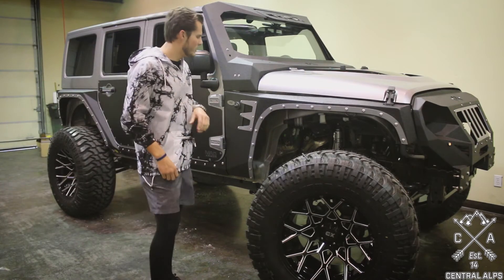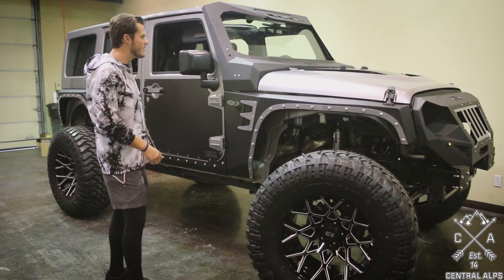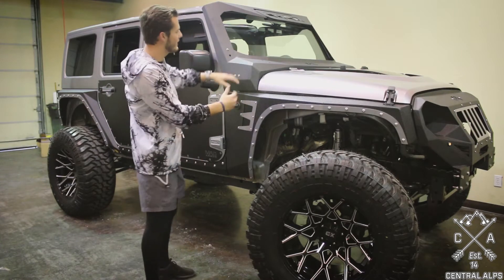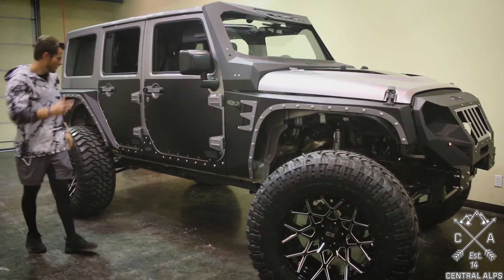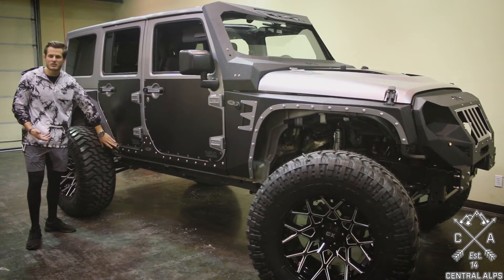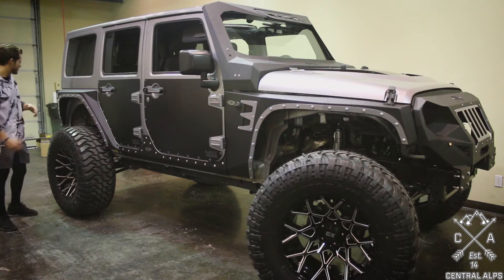You do have to take off your fender flares and your front fenders. If you decide to go with your factory cowl, you'll have to mount that back onto the fender. You do have to drill 52 holes into your body, so that's a little intimidating. On the rear, you just rip off your rear fender and put the armor on.